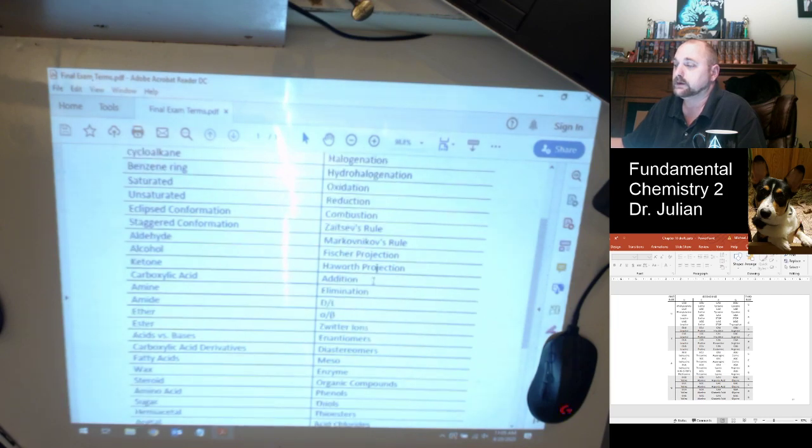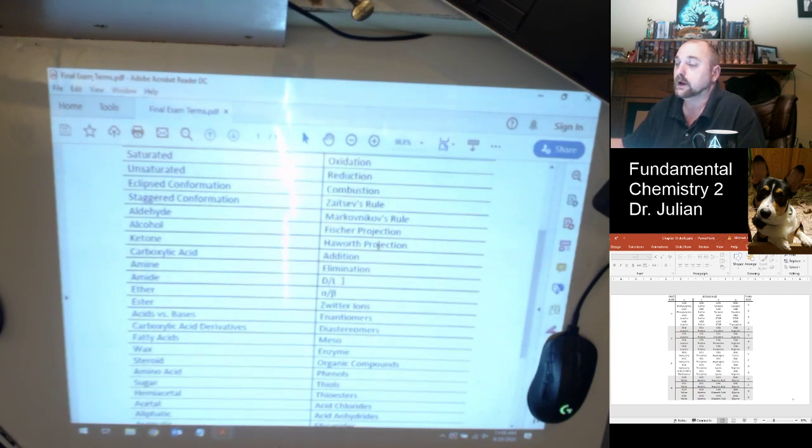Addition reactions, elimination reactions, D versus L. You also should know not only how to tell D versus L. D is on the right, L is on the left. You should know that sugars are going to be D and L. Sugars are D and proteins are L. Alpha and beta. So remember, if the CH2OH and then that OH to the right, that first carbon over there, if those are trans to each other, that's alpha, and if they're cis to each other, that's beta.